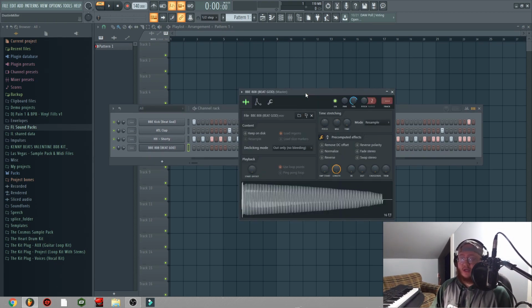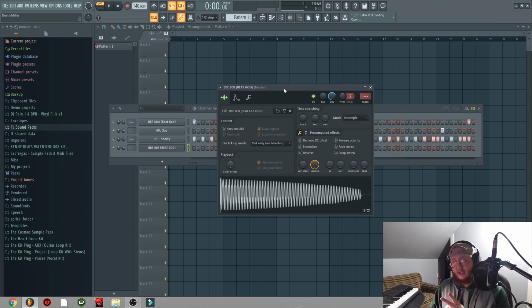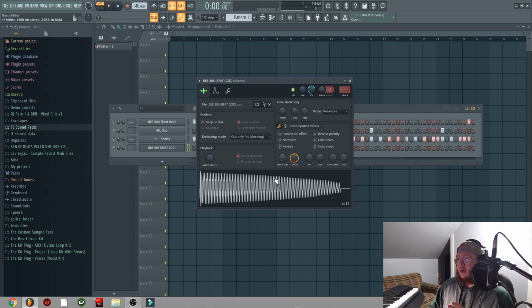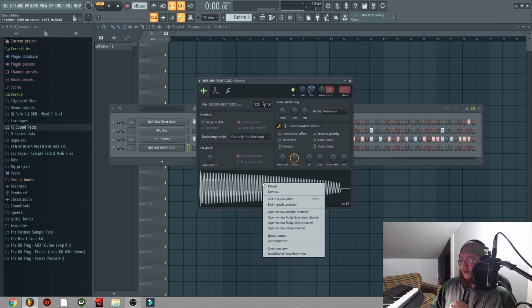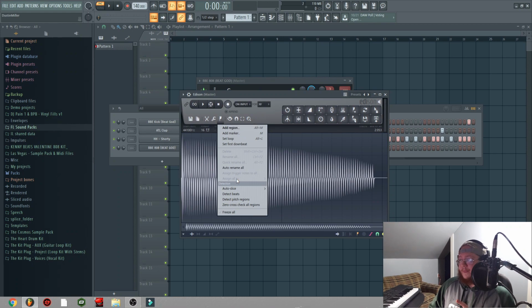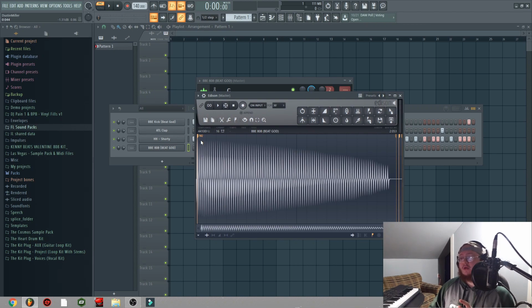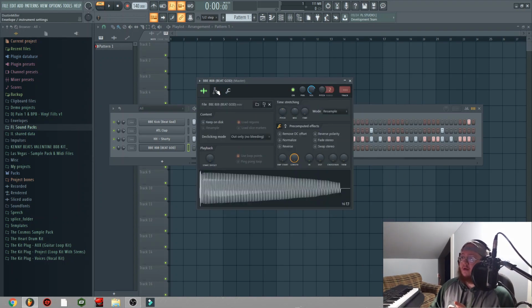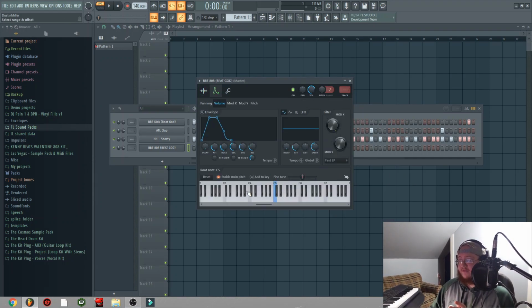So I got this 808 here, and there are two different ways that you could go about tuning your 808. So the first way is to come in here, right click the sample, hit edit in audio editor. Then you can come up here to this little flag, click that, and hit detect pitch regions. So that's going to tell you the note that your 808 is playing in, and in this case it's F sharp. So I'm going to exit that out, come over here, and on the piano down here I'm going to find the F sharp key, and I'm going to right click it.